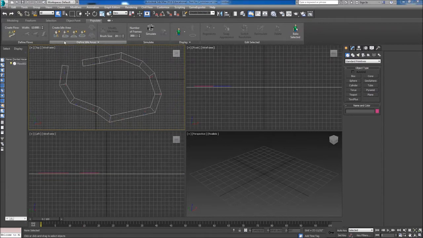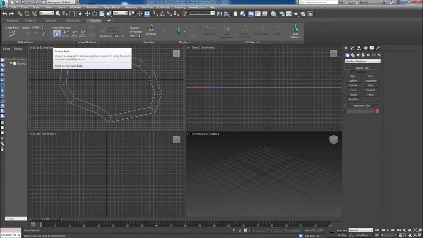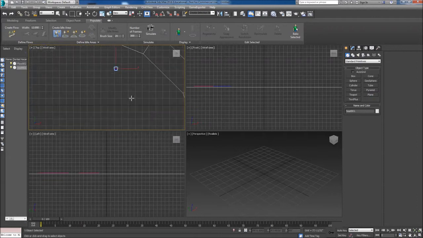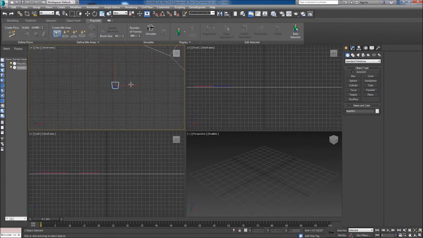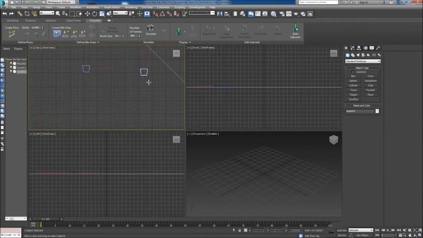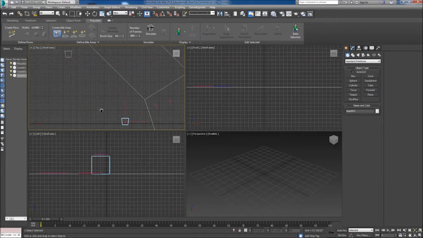Now, idle areas are places where people will stand and congregate, they'll sit down, they'll just kind of hang out. The first one we've got is this little create a seat icon, and what's going to happen here is when we draw this out, it's going to set a seat. I'll zoom in so you can see this. Now, when we actually populate this, it'll look like the person's sitting in the air, so we actually have to give the person something to sit on later on, a model of a rock or something like that. So we'll lay a couple of those out so we can look at that after we've populated our scene.